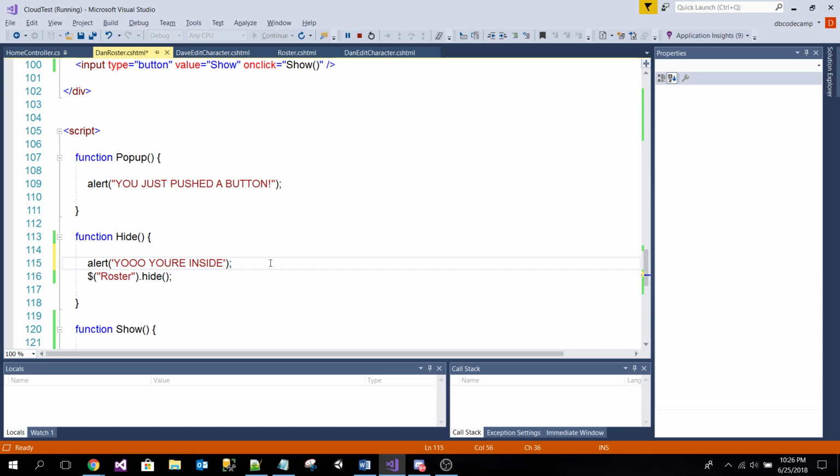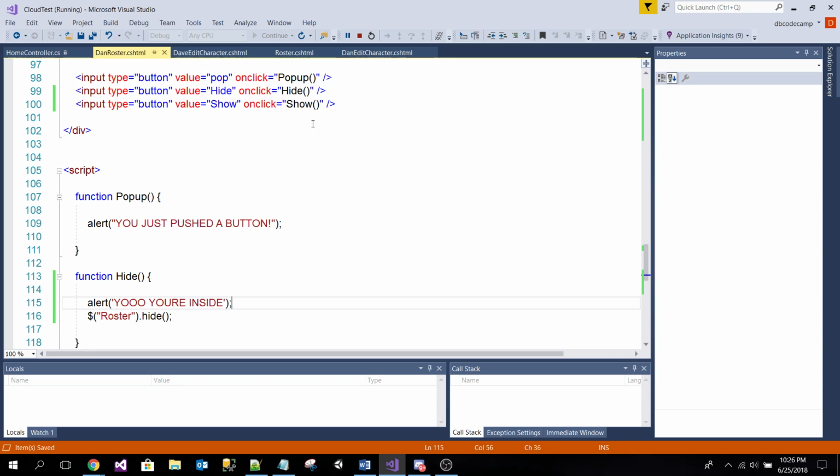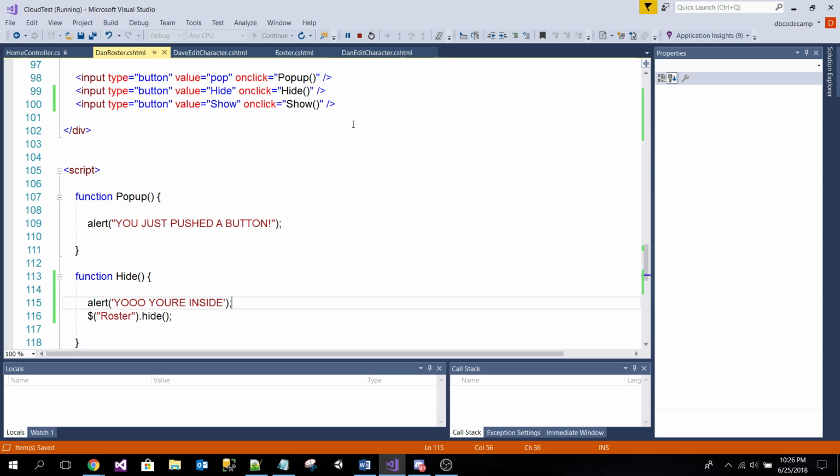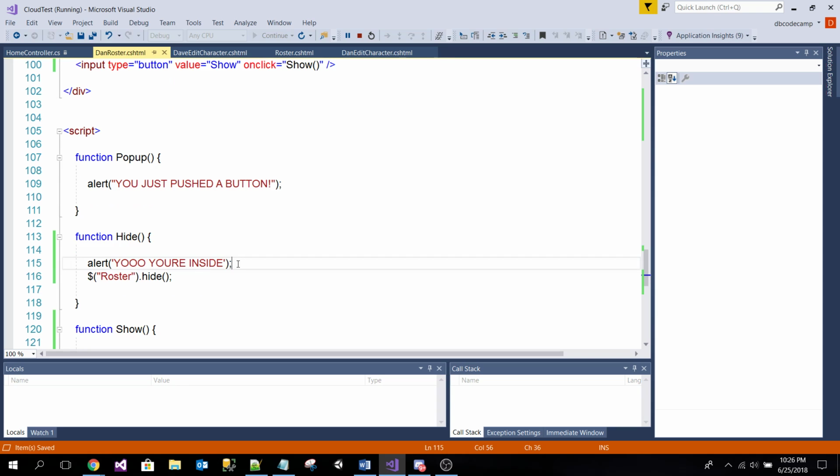Then, you see, this is good. We're working it out. This is how you work out problems, by the way. Little by little, you try to see if things work out here. So now I know I have a button and on click. Whenever I hit this button and I come in here, it's going to hit this first. And we know that the alert works, right? Because we have used it. Does that make sense? Yeah.